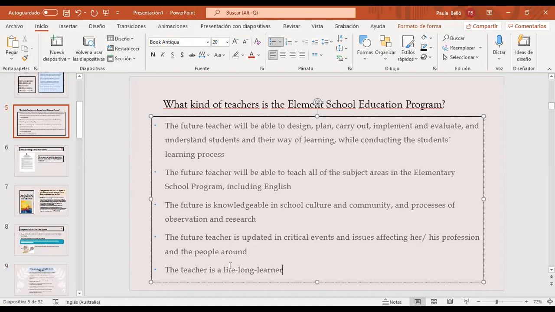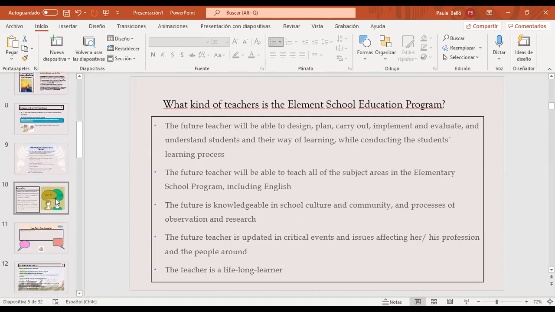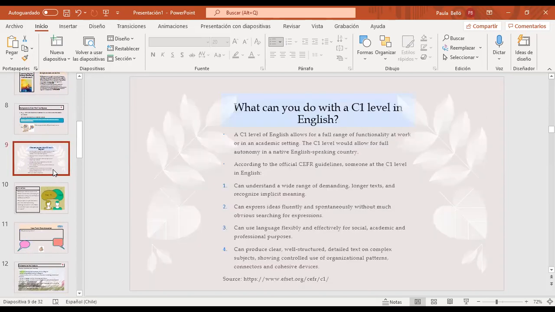And that means you need to be able to look for information to continue learning. And most of that information we know nowadays is in English. So having high levels, high standards of proficiency in our program opens this door for future teachers, for their education, their future education, their future jobs. Okay, do we agree?